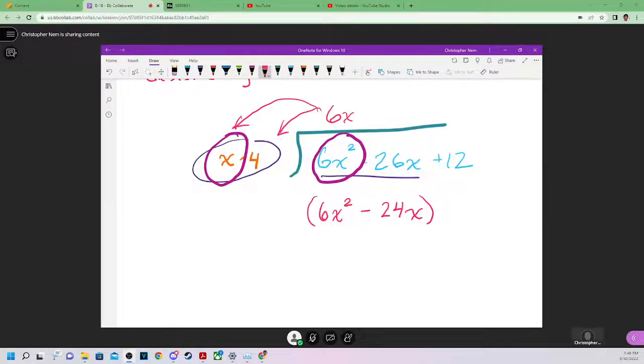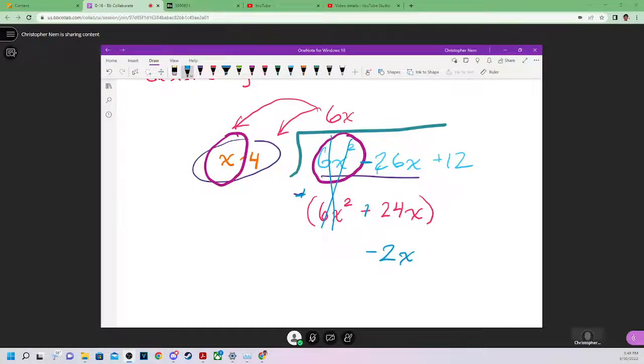Now, in long division, it says that once you multiply the quotient with the actual divisor, that means you have to subtract them out of your dividend. So if I'm subtracting it out of my dividend, this is why I use parentheses. This first term should always cancel out. If you didn't cancel out correctly, then that means you did something wrong. Now, this is negative 26x minus 24x. So technically speaking, this is plus because I'm subtracting a negative, so I'm adding it actually. So negative 26x plus 24x, that's going to be negative 2x.